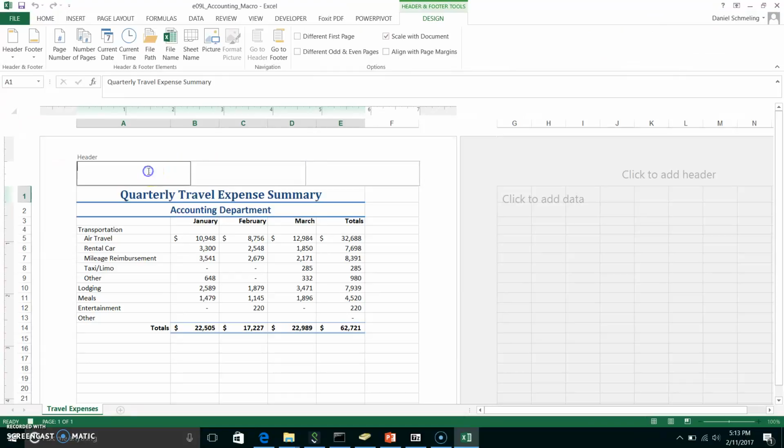It tells us to add a right header, and that right header should say Westland Plains Human Resources Consulting. Next, we're going to add a right header, and that right header should say Accounting Department.